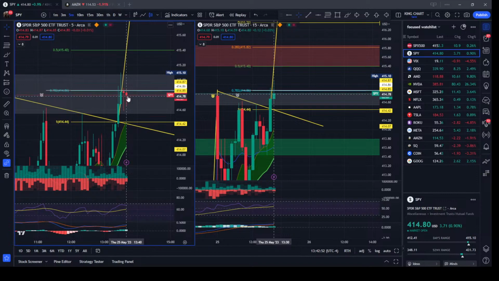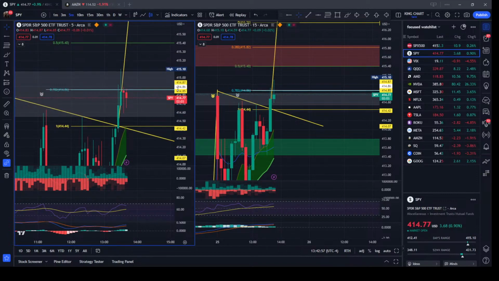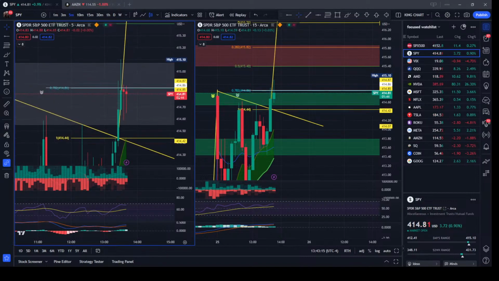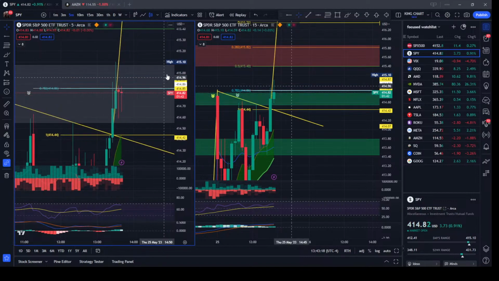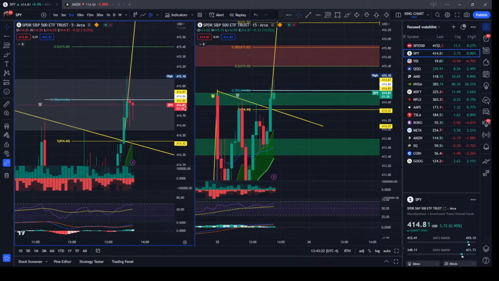Wow, look at that. Another retracement to the upside. Jesus. Oh, man. Come on. We have to get a pop here. Give me the pop, man. Look at these wicks. They're insane.